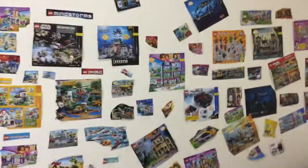But yeah, these are all a lot of great sets. So, in case you wanted to see that, because it was so plain and white, I needed that. I don't like that pole, though if I remove it, it's going to come crashing down. So, I'm not going to, and I'm about to move. And then, you know, once I get more magazines, once I get the 2019 ones, that will expand and transfer over here and just keep going. But then, off to this side, I start something new with 3 calendars right here. So yeah, this is going to be the Lego calendar as well, until I move, at least.